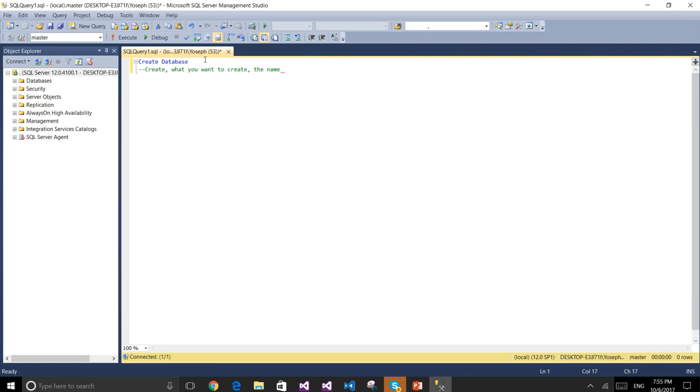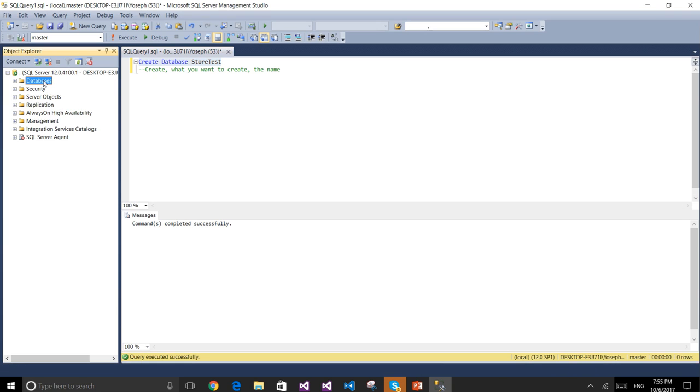So we can name it store, because I talked about how you can make a store and put in all the stuff, your items and your expiration dates and other things, into your tables and then into your database. So let's name it store test. And then just highlight this, and then you can either click execute to make it run, or press F5 to run the command, and then the command completed successfully.